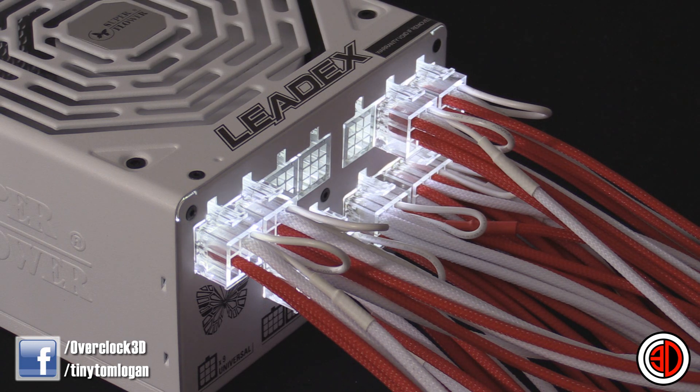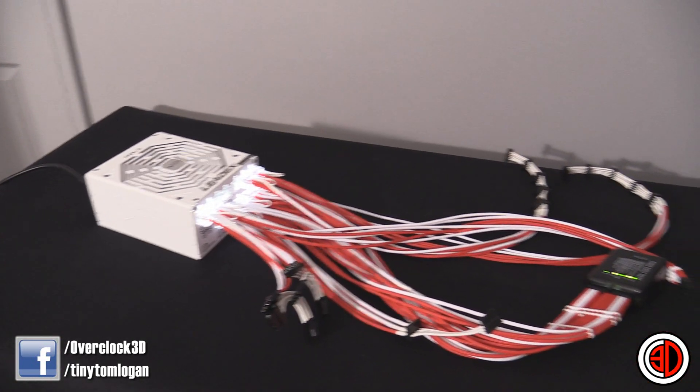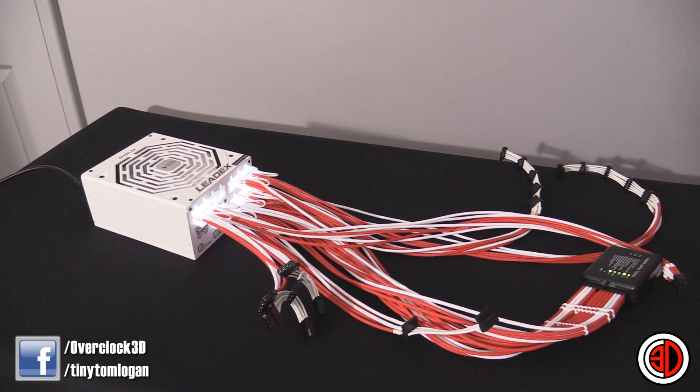I'm going to have a word with Pexon about braiding the SAS fan-out SATA cables for me as well, because I think I need a bit more red in the rig — it's predominantly going to be white. They do look a bit messy like that, but once they're in the rig everything should look the gonads. Thoroughly, thoroughly pleased with these. They do say that if you need custom, you need Pexon — so I'm well happy, and thank you very much. You'll be seeing me back very shortly with some more for you to do.